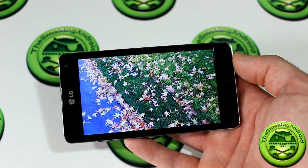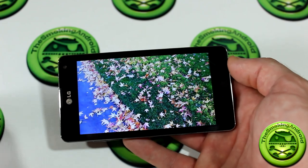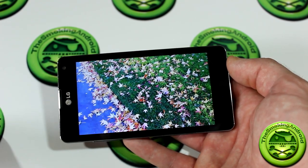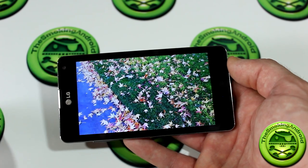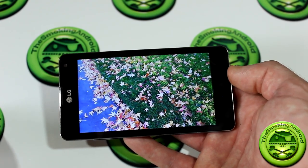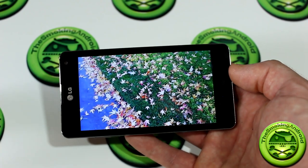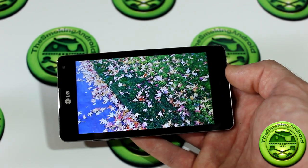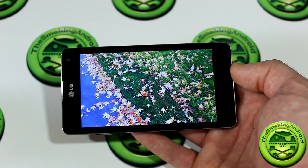The video options are equally cool. First and foremost, I want to talk about the display quality when playing videos. Because this is using the new 1280x768 with a 320 PPI pixel density and LG's IPS True HD Plus display, it is absolutely phenomenal. Video streaming in Netflix as well as watching local video files are really, really impressive. That RGB sub-pixel matrix is just absolutely phenomenal — it's probably the nicest display on a mobile device I've ever seen, and arguably one of the best on the market today.